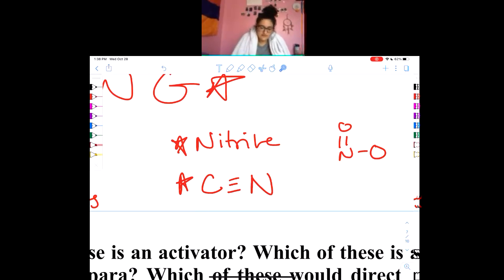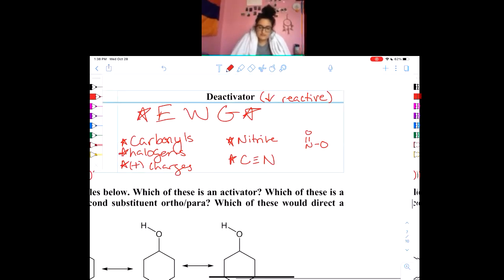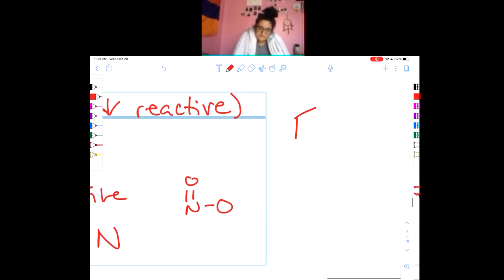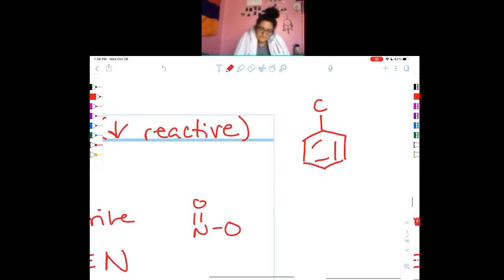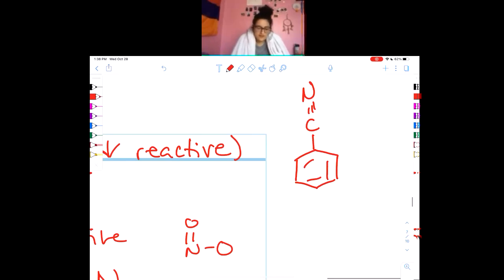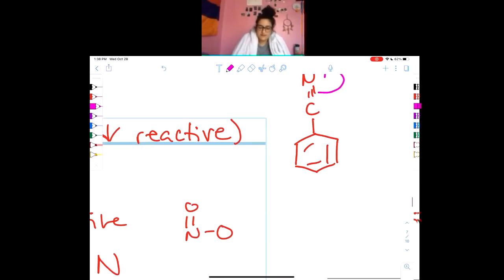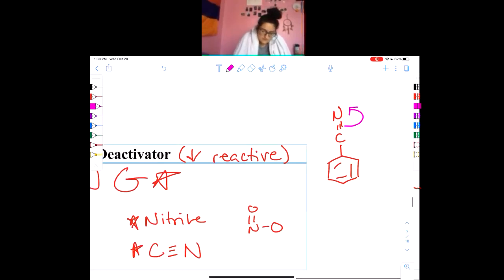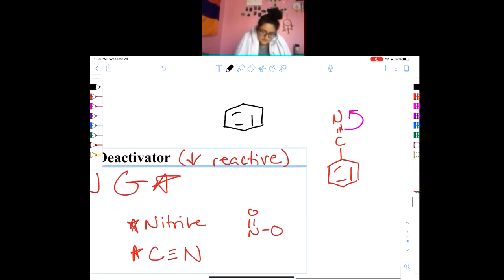So, like, let's say this, right? When you do resonance, the electrons are always going to go up. They're never going to go down into the ring. But if we have a group triple bonded to a carbon, and there's just a hydrogen coming off of it, this will then donate into the system.